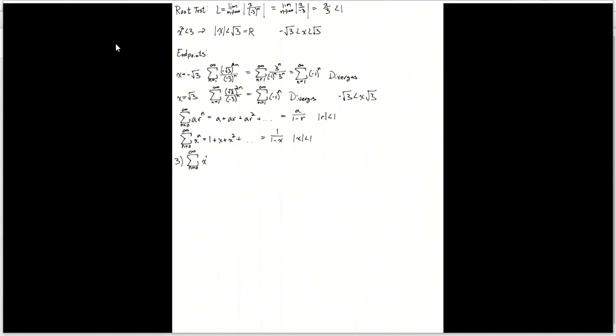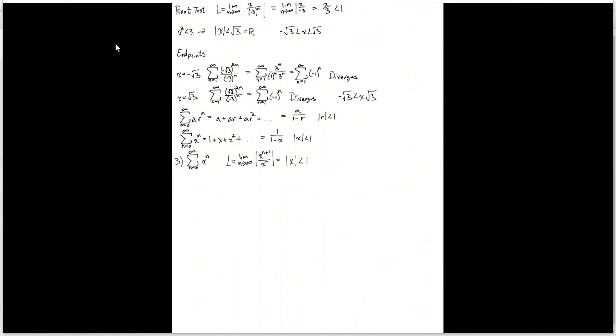So let's prove why we had that interval of convergence. And this one's pretty easy. We have L defined as the limit as n goes to infinity of x to the n plus 1 over x to the n. And so we're going to have one x left over, and there are no n's left in the limit. So that's the absolute value of x, and it has to be less than 1.